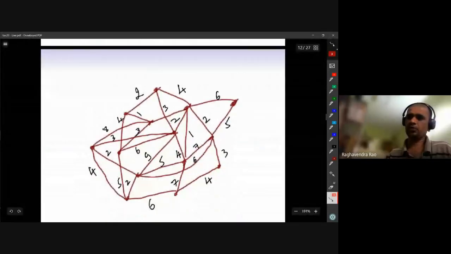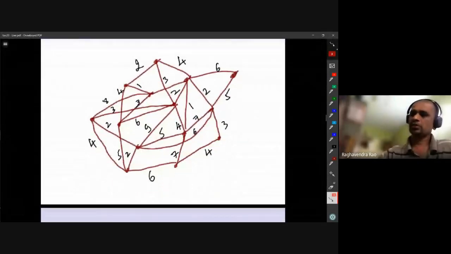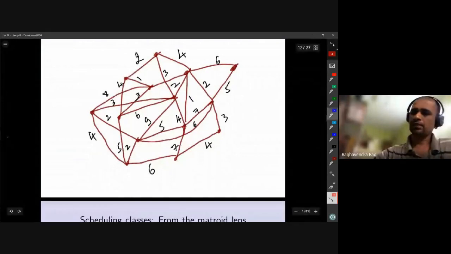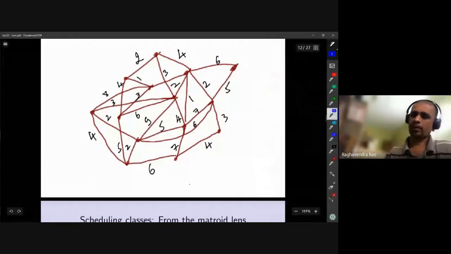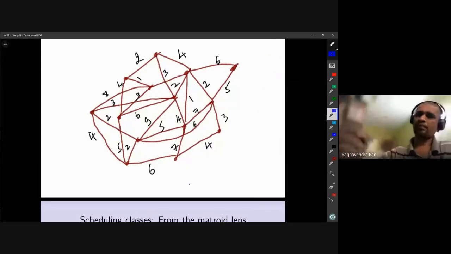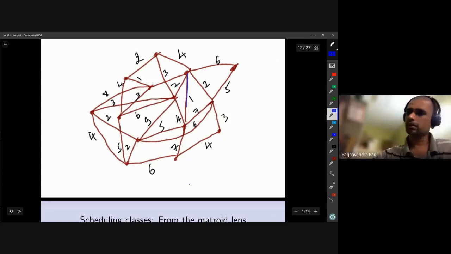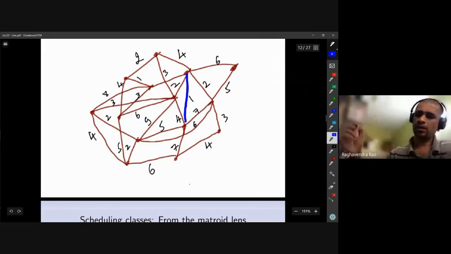Just to demonstrate, let's take this example and quickly run Kruskal's algorithm on it. Take the minimum weight edge. Maybe I'll draw it slightly thicker. There are still edges of weight 1. I'll take this as long as it does not form a cycle.